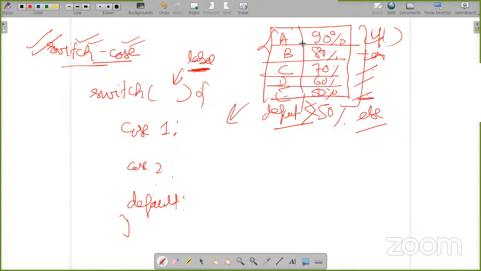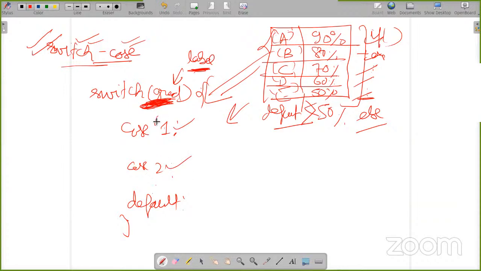So what we are going to pass here is, as for this, if you want to convert this into switch case, the label that is being considered here will be this my grades. If you see, these all are characters, correct? So this grade will be my label here. And according to this, we will define the cases here.